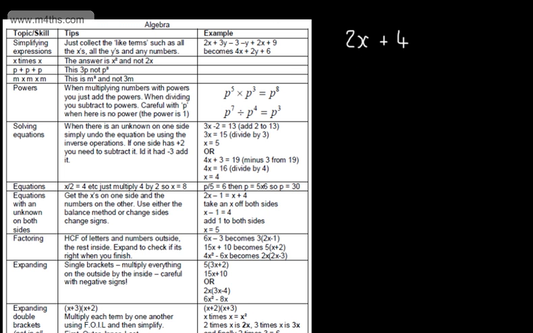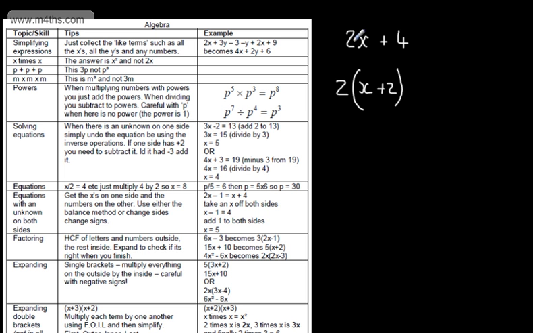So let's start now with the numbers. What's the biggest number or the highest common factor that will go into 2 and 4? The answer is 2. I don't have an x on both of my terms, therefore it's not common. I'm now going to set up a bracket. You can now ask yourself at this stage, what do I need to multiply 2 by to get 2x? The answer is x. What do I need to multiply 2 by to get positive 4? The answer is plus 2.